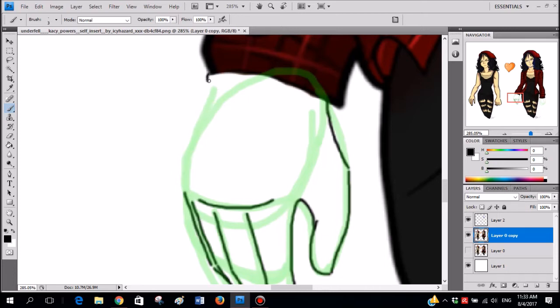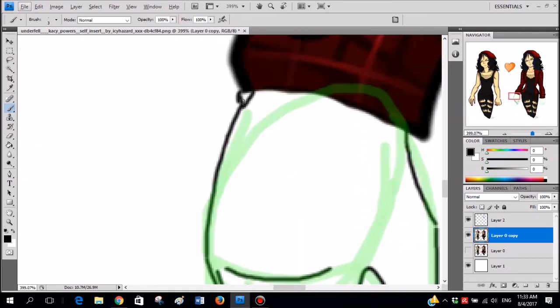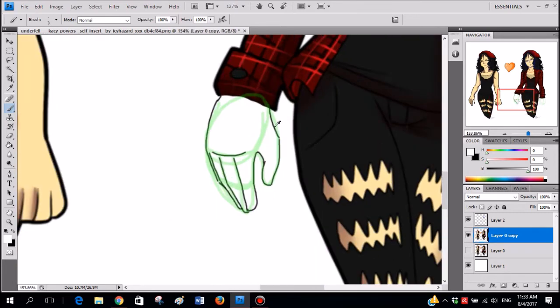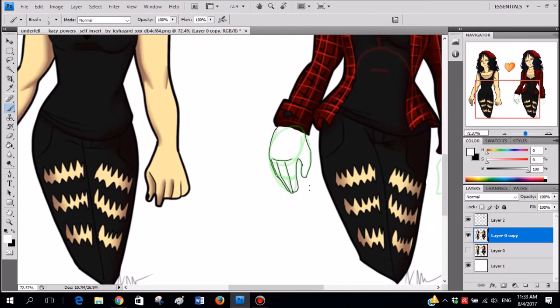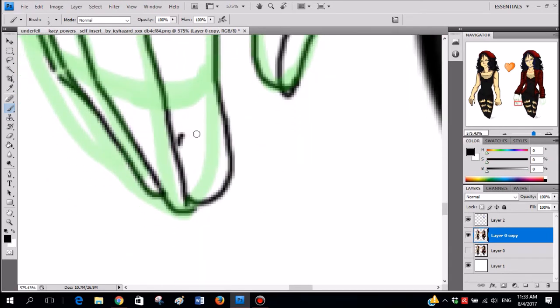Hang on, it's like the hand's here. A lot of undoing when doing this digitally, but okay, hang on a second, this is not right. Okay, there's my hand. Let's draw the fingernails, because this person draws fingernails. Oh boy. Make it nice and sharp. Pointy.